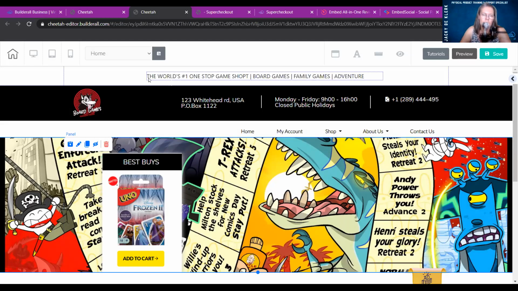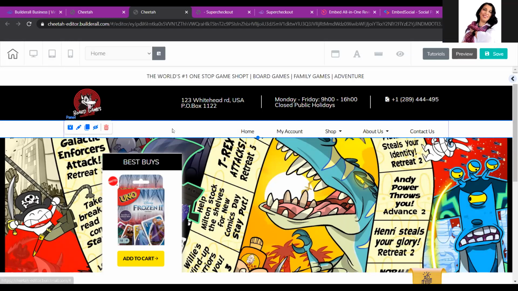So this whole section, this one at the top, this panel and this panel, all of this forms part of my global header. And I would apply that to each and every single page. So I would create my global header and my global footer before I start creating my website. And then once I've completed all my pages, I will just activate them on each and every single page.